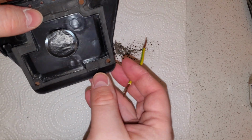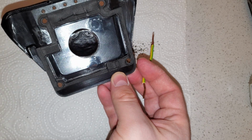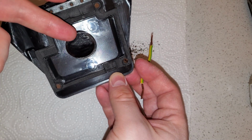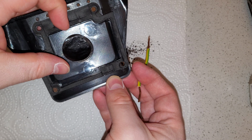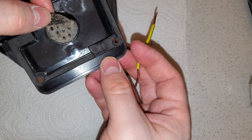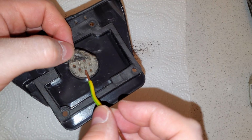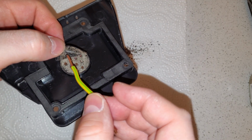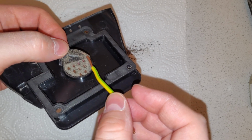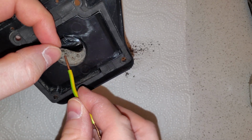So a better design would be to make this sort of removable, so you can wash the membrane and then put it back on. But this is not ideal because, as you can see on this part, there was already so much dirt on there that it was pushing through the double-sided tape that is holding it on.